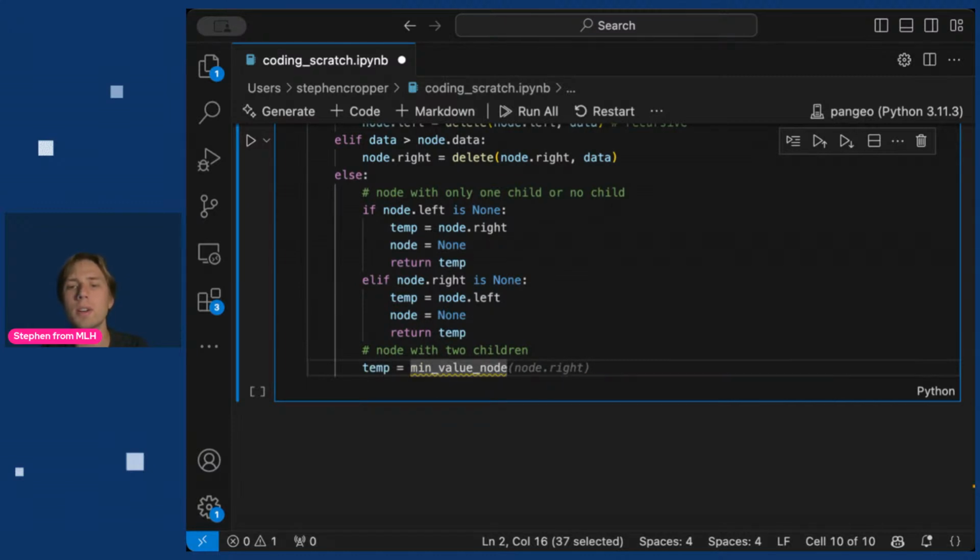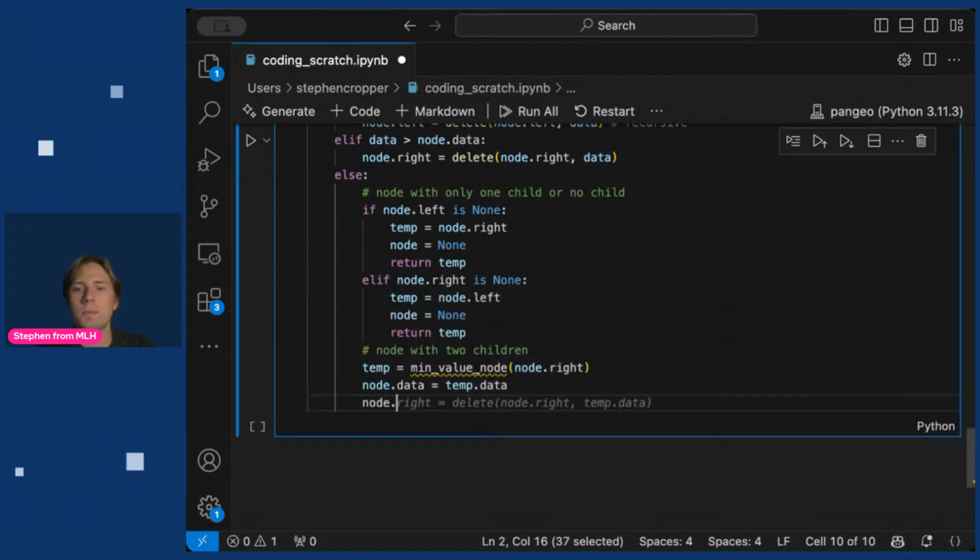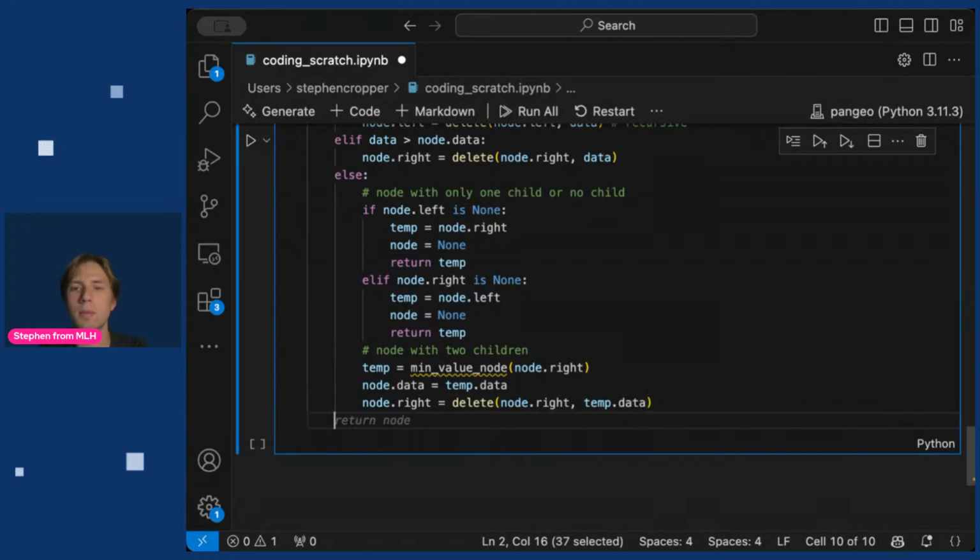We haven't defined this function yet, but essentially we're going to find the successor node by calling it on the right, because the right contains all of the values larger than the current one. And we will call delete again, and return node.